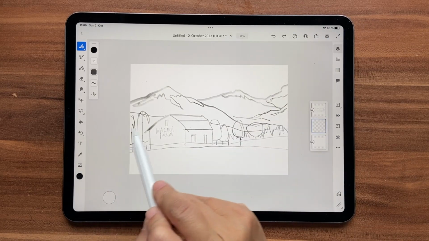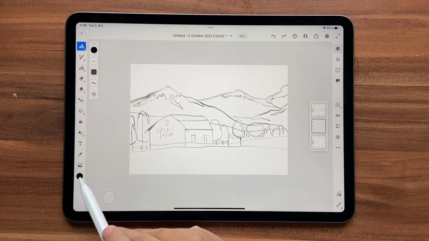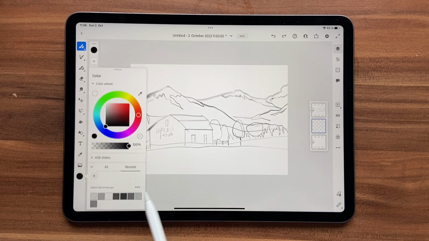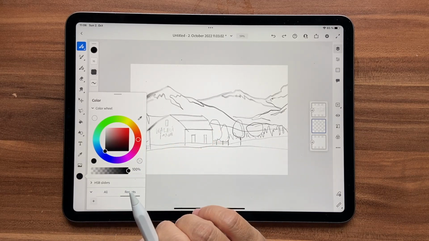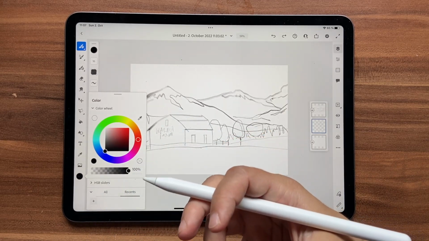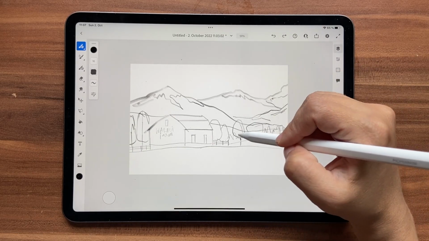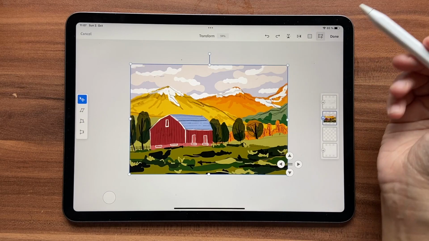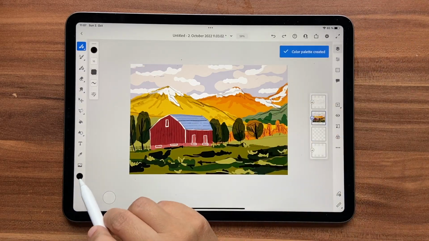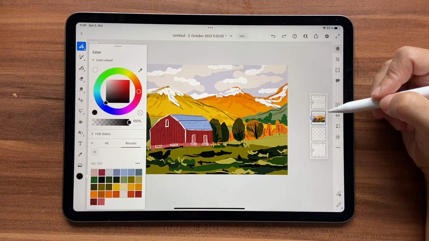Oops. So that means it took the colors from the sketch, I guess. Yeah, there you go. I'm just going to delete this off. If you're confused, please watch my colors video. It's pretty clear over there what I'm doing right now. Okay, I'm just going to go ahead and bring in the image so that I have the color palette. There you go. I'm going to click on done. And if I go here, I see the colors. I'm just going to go ahead and hide this.